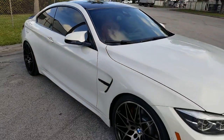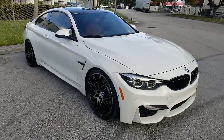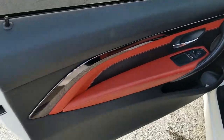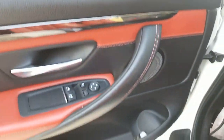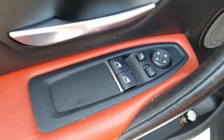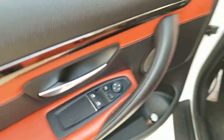Well, that's going to conclude our walk around. Stay tuned — we're going to go ahead and take a look at the interior, then we'll take it for a test drive. We're taking a look at the driver door panel. Door panel's in beautiful condition, really outstanding shape. Take a look at the controls, beautiful condition.